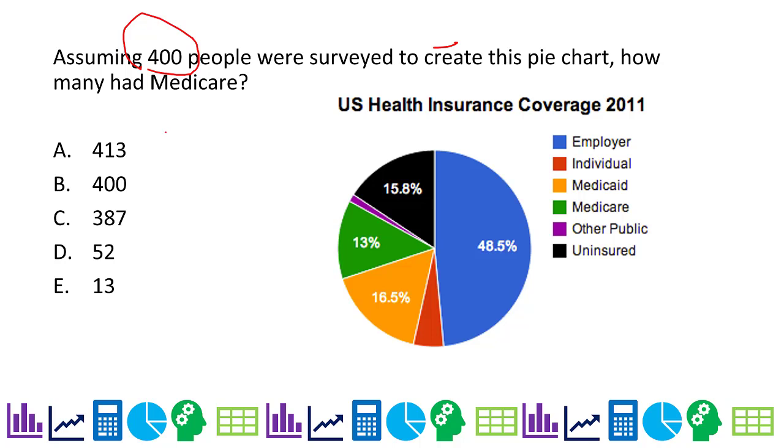And how many had Medicare? Well, Medicare is the green section. So we'd go 0.13 times 400. So you'll probably want a calculator. Remember, I got my freebies on the bookshelf and back. And if you don't have a calculator, well, if you want to use the fancy ones, just give the substitute your phone. And then when you return the calculator, you get your phone back. All right. So we have 0.13 times 400. So that tends to work out to 13 times 4. And that would be 52. 52 is the correct answer for this one, right?